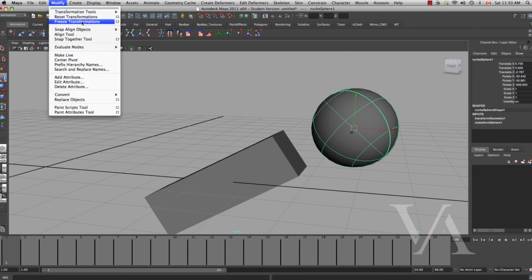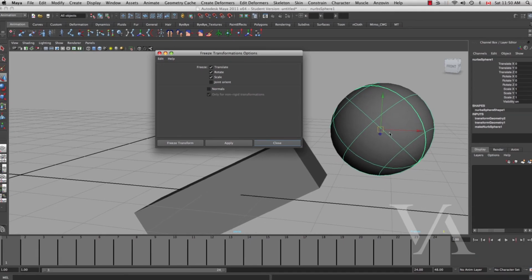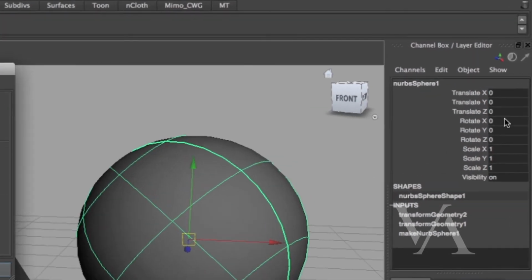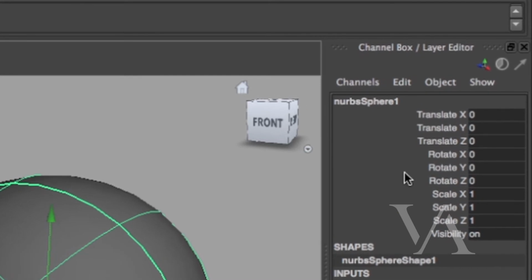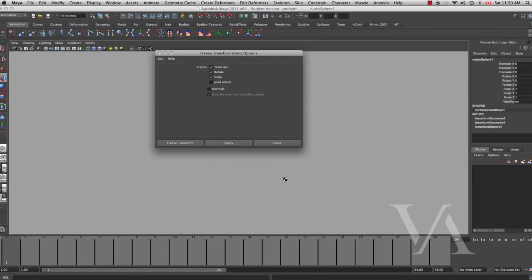Now let me go into this one and see what it has. Go to the options box and make sure you have the reset settings right there, translation, rotation, and scaling, and then apply that. Now you can see that this has the same position of the sphere, the same rotation of the sphere, but the axes now are 0, which is pretty powerful sometimes, because you want to set that initial pose that is all rotated like that, and it's great. I'll show you an example of that so you can understand better.